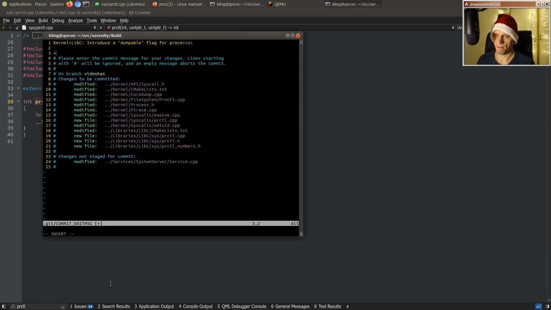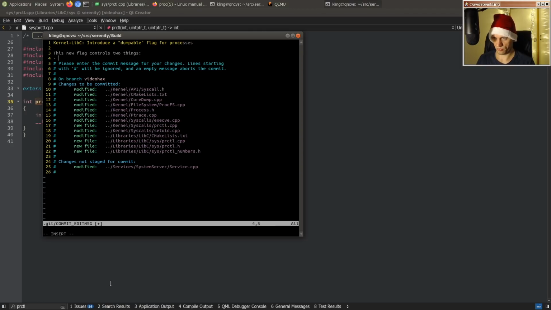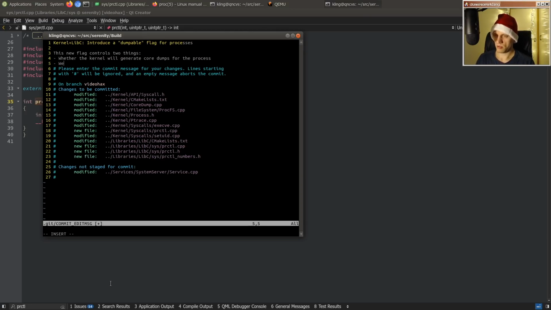When a process is dumpable, this new flag controls two things: whether the kernel will generate core dumps for the process, and whether the EUID, EGID should own the process's files in /proc.